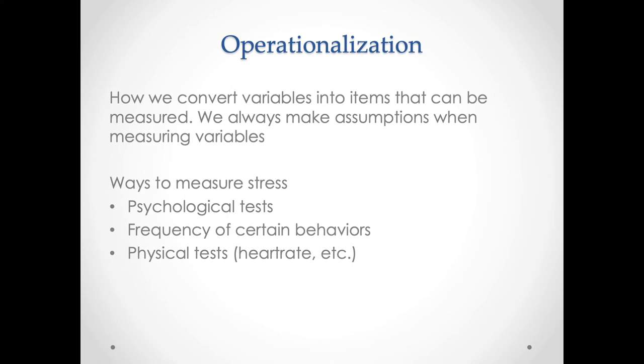The next assumption is that people recognize the difference between a Cadillac and a beat-up Toyota. So the assumption here is that the quality of a car is a good reflection of a measure of status. So we might ask ourselves, is this a good measure of status? Are the people who are part of this experiment actually recognizing the differences between these two kinds of cars? Now, I think this isn't a bad assumption, and it's probably because I have a series of my own assumptions about California. People in California care about cars, and they tend to notice cars, and people themselves care about cars. Their cars are status indicators frequently.